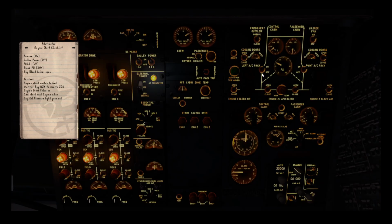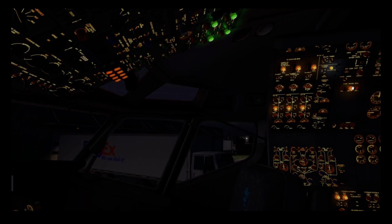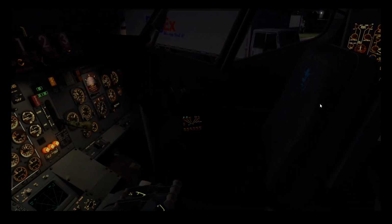Okay, here we go. Packs coming off. Okay, we're above 30. Galley power's off. Valves are open. Let's get rid of the checklist and let's do it. What I do is I do it from one of the pilot seats, because you can see it a little better. I always start number 2 first. And the start valve is right here. Then we come back, watch for 20 on your PSI up here on N2, and away we go with the fuel.